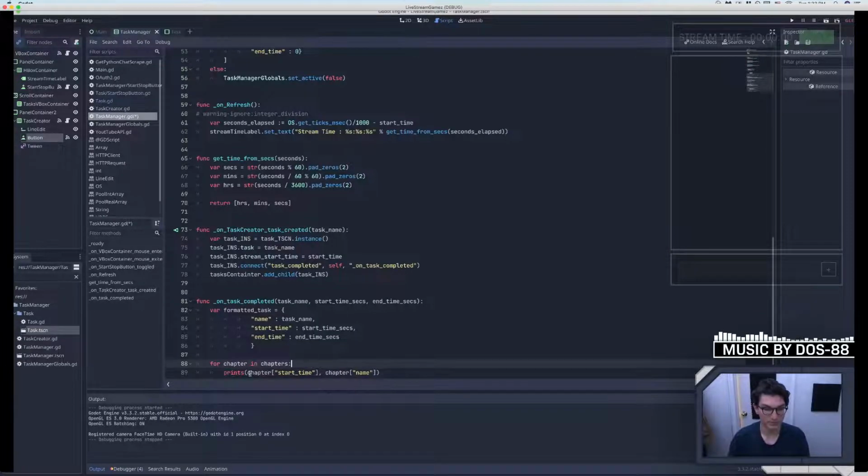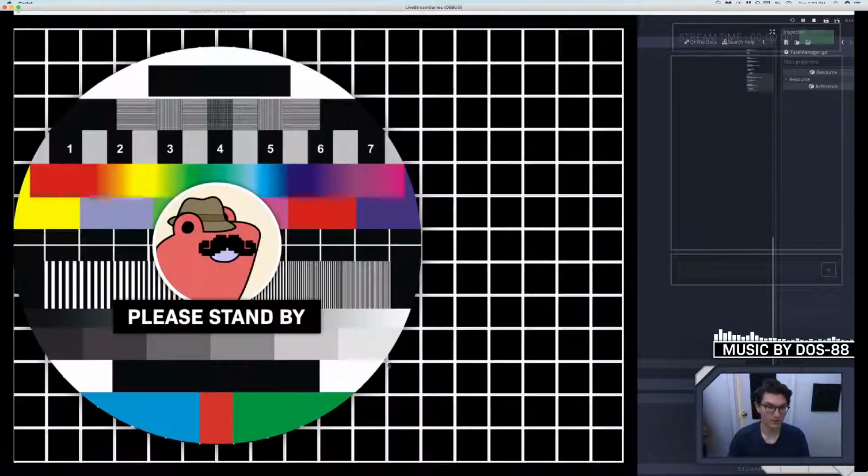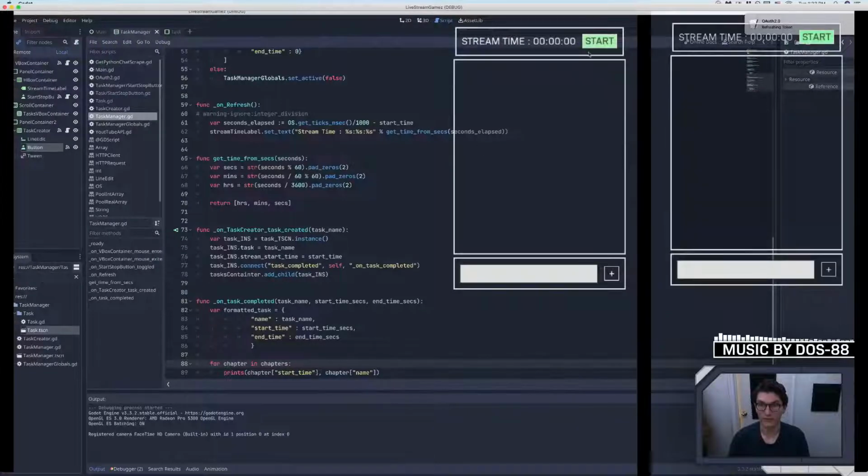No, that should be prints. So prints. Cool.